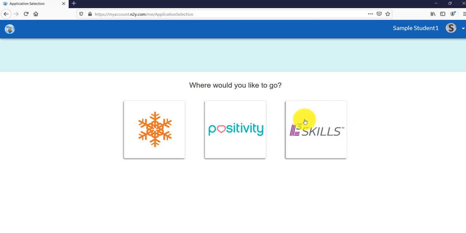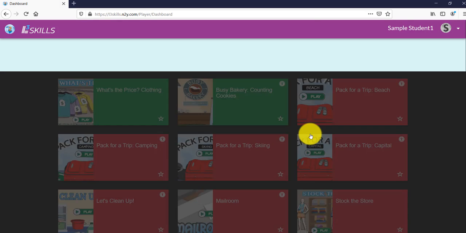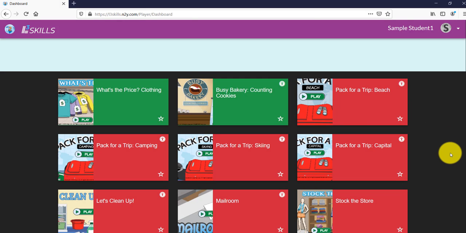So let me start with L3 Skills. What I did is I loaded all kinds of games. They're learning academic games, and I loaded all of them for everyone. Because we have such a wide range of strengths and areas of need in our classroom, it's very difficult to assign just the right games to each student. So what you can do is go through them. You're going to find some of them will be too hard for you, and some of them will be too easy for you. So just go through them, and you can find the ones that match up to what we were doing in the classroom, and you can use it from there.